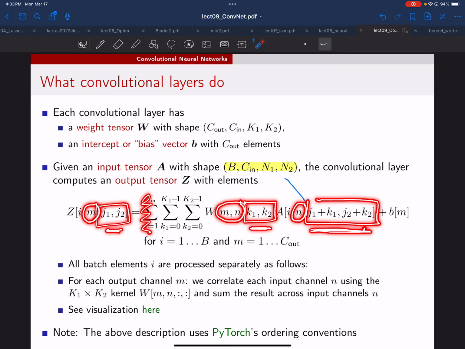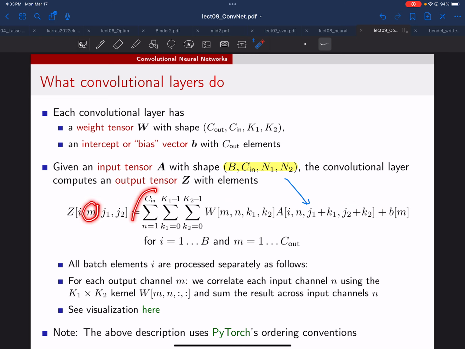So for each input channel and each output channel, there's some kernel connecting them. And then the other thing that happens at the channel layer, I'll just highlight the channel stuff, is it's a summation across the input channels. If you think about it, this is exactly matrix multiply. So if you just had single pixel images, single pixel kernels, you're just doing a matrix multiply across the channels. Okay, so in total, you have a combination of matrix multiply across channels and then convolution spatially.